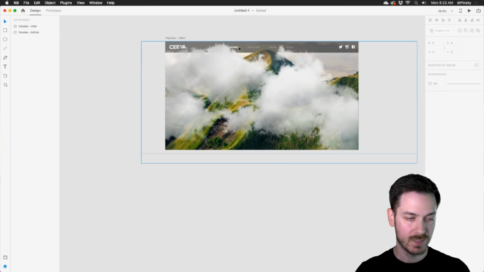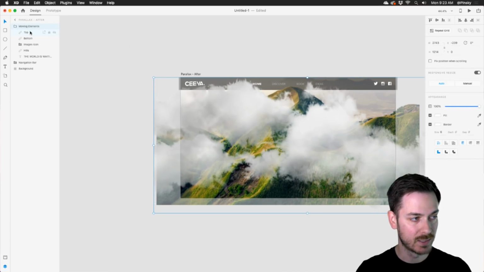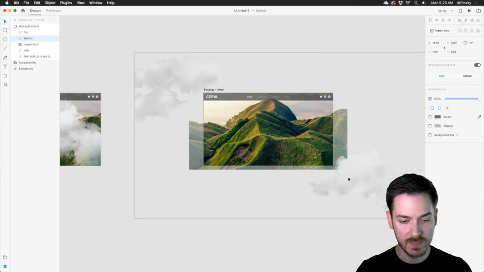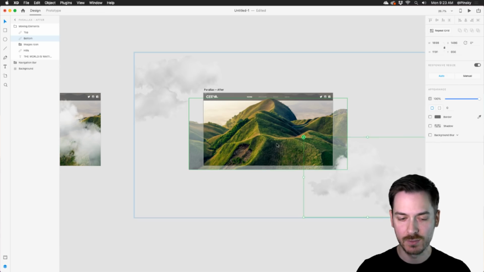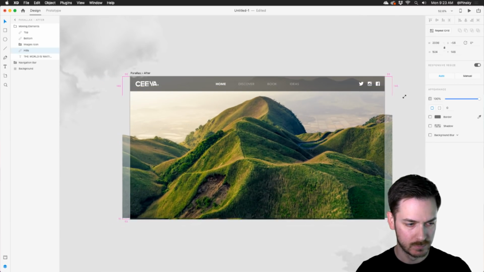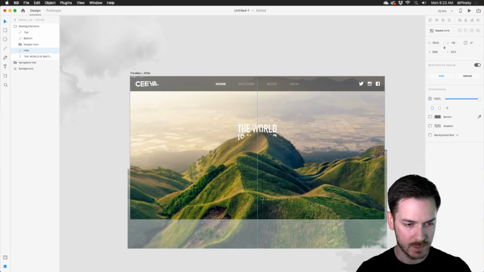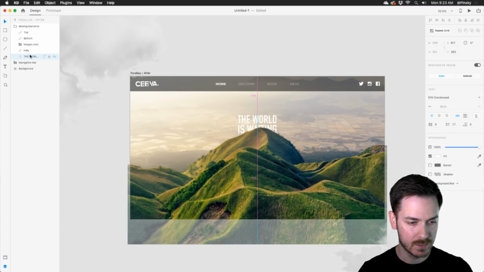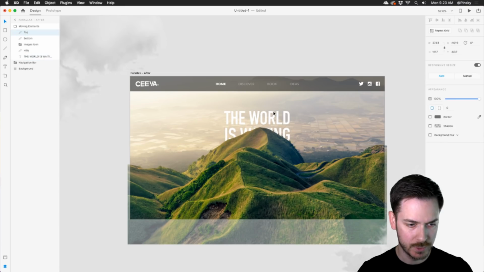Great. Now that we're good to go, we're going to grab our clouds and move this here and move this here. Now this is going to be the final animation because I'm trying to show you what you would typically do and then what you can do later, right? Now we're going to grab the hills layer. We're going to make it a little bit smaller and set it down into place so it kind of lines up with the mountains in the background. We're going to grab our text, moving on up, make it nice and large. Oops.